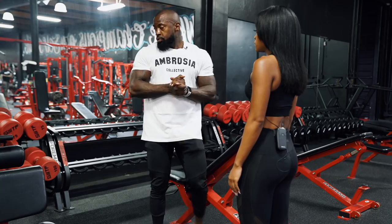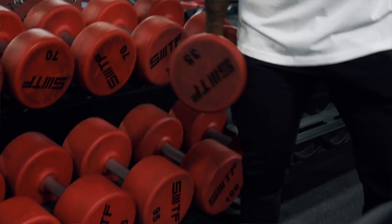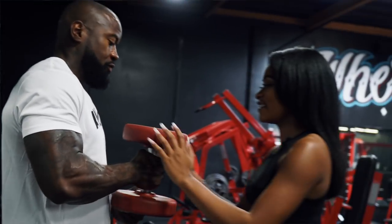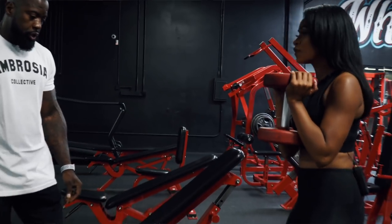So we're going to do 10 reps to start. We're going to start mega light. With 800 pounds, super light. Oh, joy. There you go. That's for you. It's a gift for you. All right. And sit nice and deep into it.